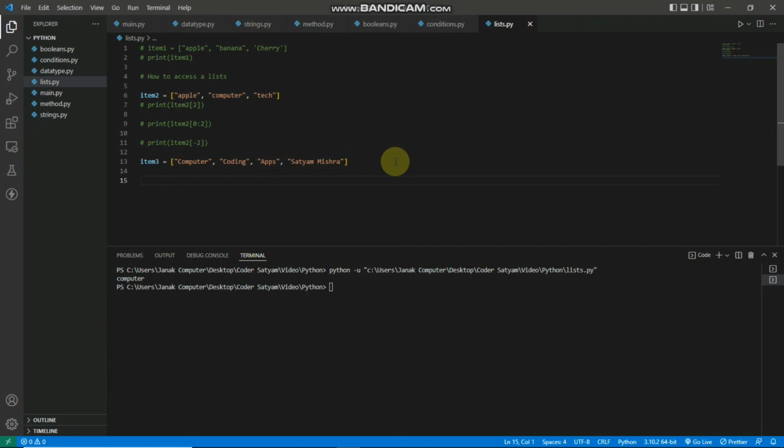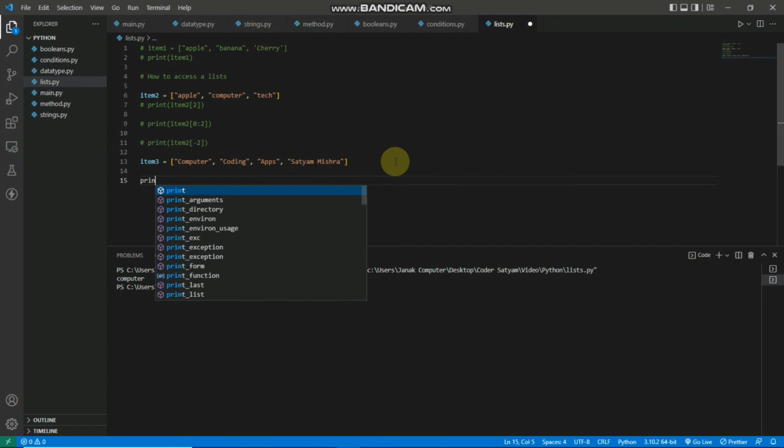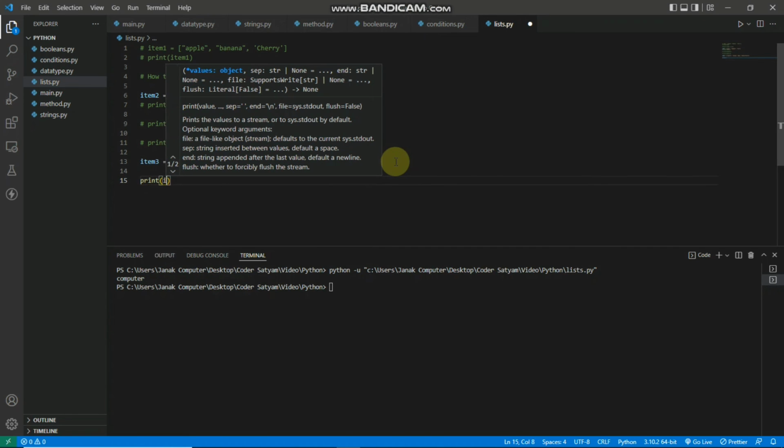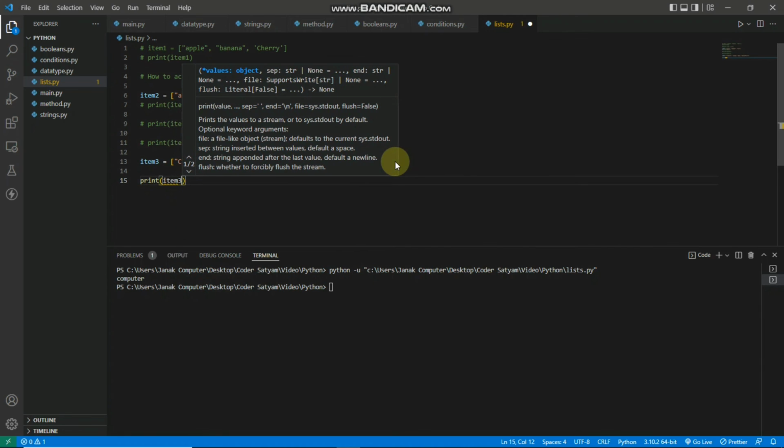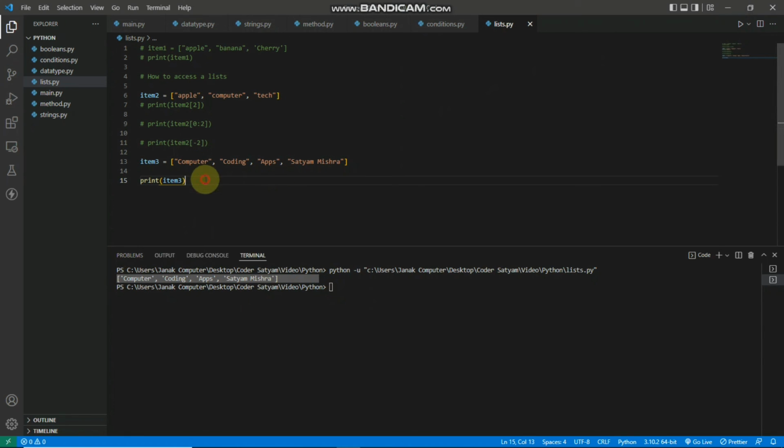Now if we access this list, print item 3, you can see we have accessed this list. Like this we can access our list.